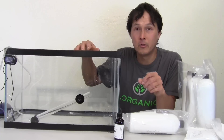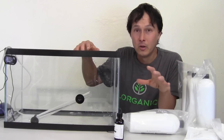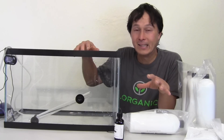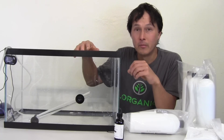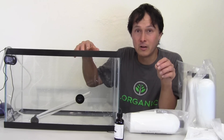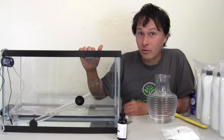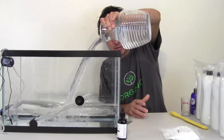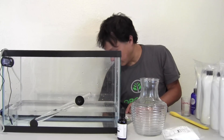You want to get good filtered water. You could get some spring water from a mineral spring, or at minimum let tap water sit out to dissipate the chlorine. If you have chloramine, that doesn't dissipate as easily — so you might want spring water, filtered water, reverse osmosis, or distilled water. I have a reverse osmosis setup in my kitchen that removes virtually all contaminants. We're going to fill up two and a half gallons of water.